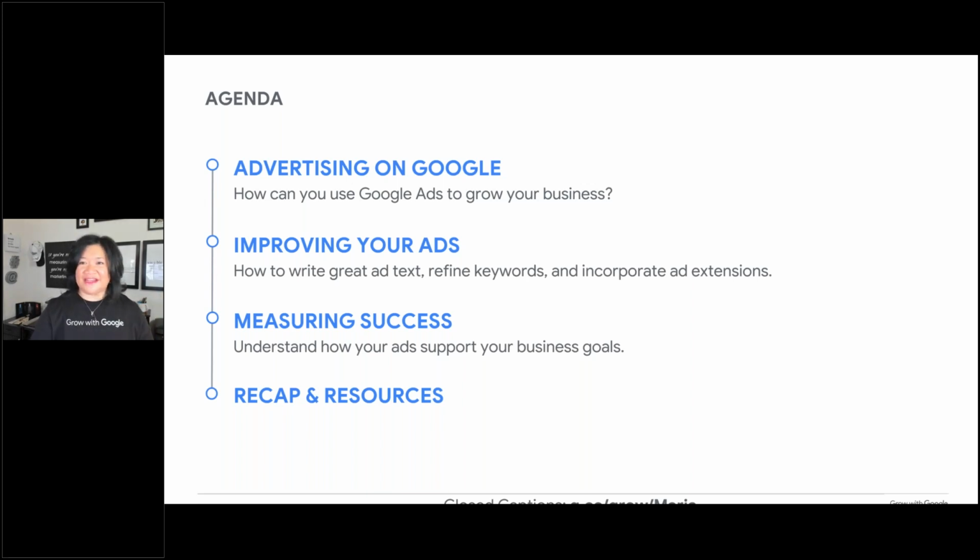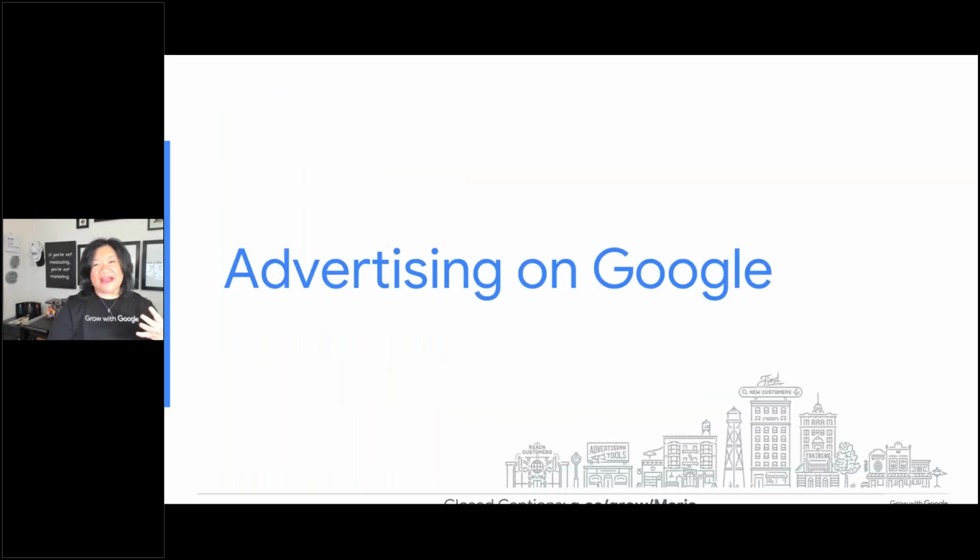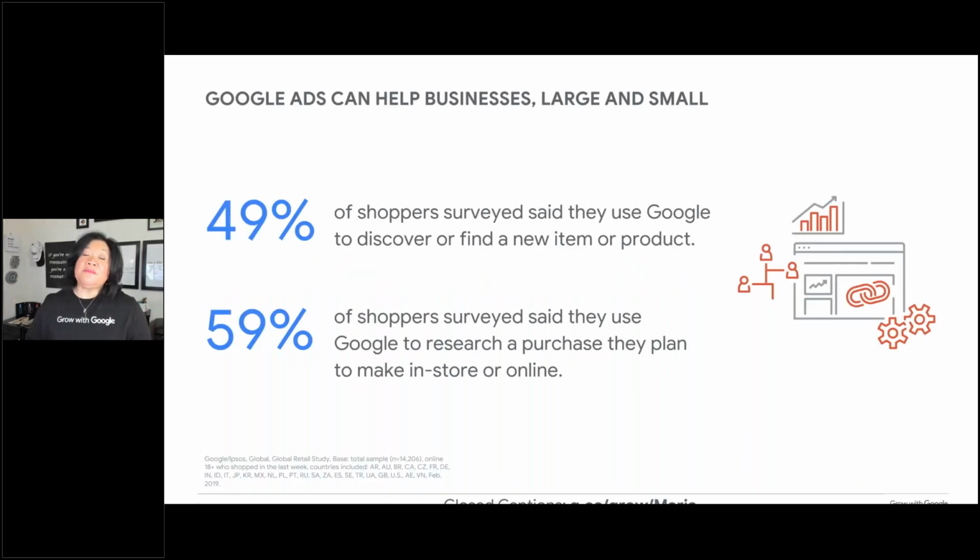Perfect, everybody, let's go. So when we talk about advertising on Google, you have seen there's several ways. When you look at an organic Google search, you'll see Google Shopping at the top. Sometimes you'll even see a text ad, a search ad. We know that people go to Google. In fact, they discover a lot of opportunities within Google. Just so that you know, Google is the #1 search engine in the world, and YouTube is #2.